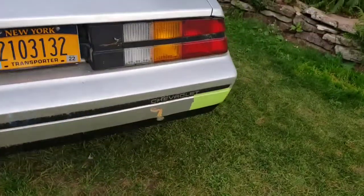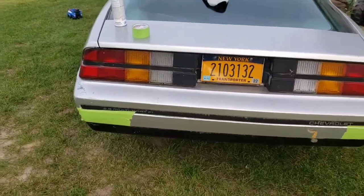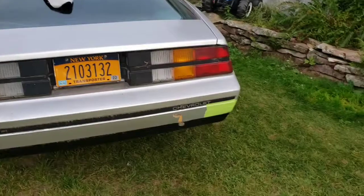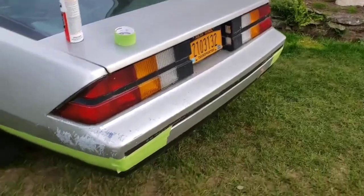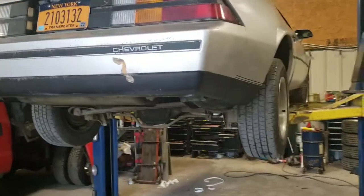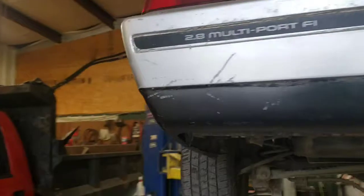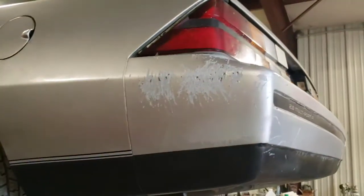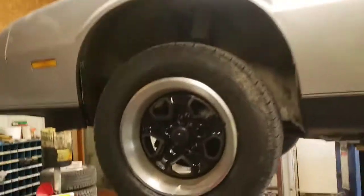Somebody also backed into something with it right there, so I'm thinking the guy's just gonna repaint the back bumper. We ran a little pinstriping along where we touched up the black — there's some generic, I think they call it like truck stripe or something, I got it at AutoZone. But you know what, that cleaned her up quite a bit, made her look really slick. Classed her up a little bit.